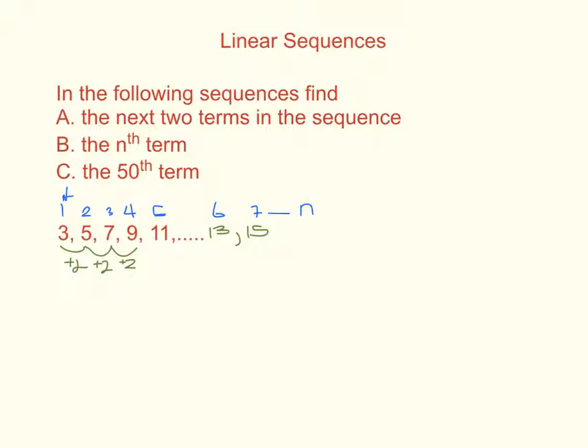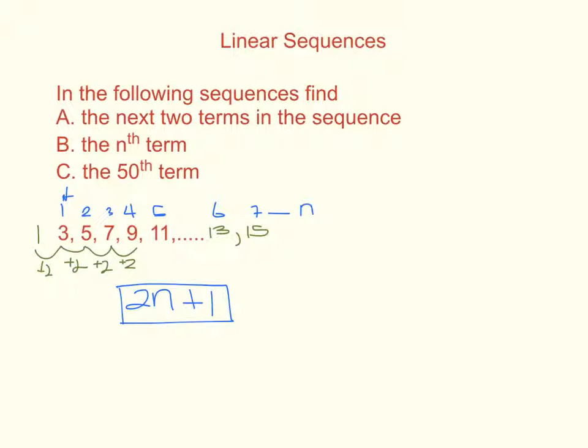Probably just jump straight into it, I think. If the sequence is going up in twos, then immediately you write 2n. And what I like to show students is to have a think. What would be the term that comes before that 3? Well, if it was going up in twos, then it had to be something plus 2 to give us 3. So this has to be 1, and all I need to do is add that 1 there.